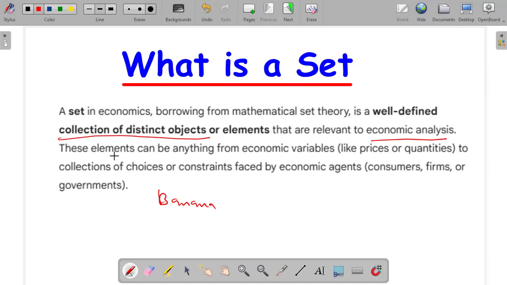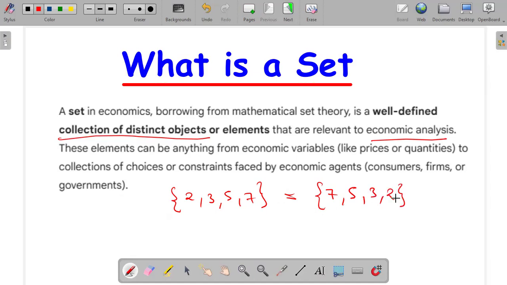But then in simple matters, let's put this now in terms of math. We're just saying that the order does not matter. When we say distinct objects, or in terms of a set, the order in which those elements may be listed does not matter. So the set containing 2, 3, 5, and 7, in this order, is equal to the set that is going to contain 7, 5, 3, and 2. So the order doesn't really matter.